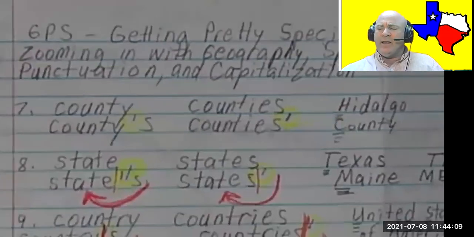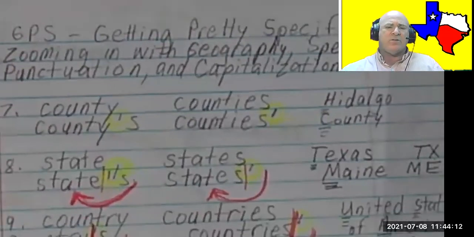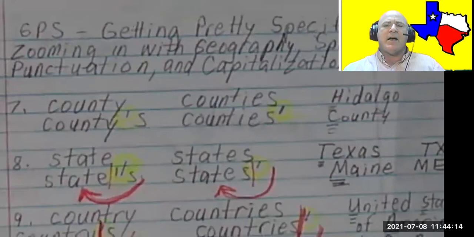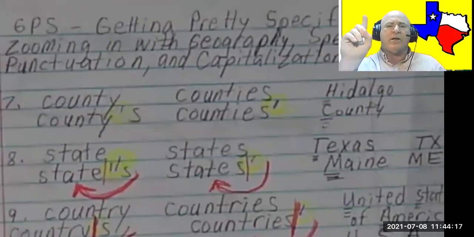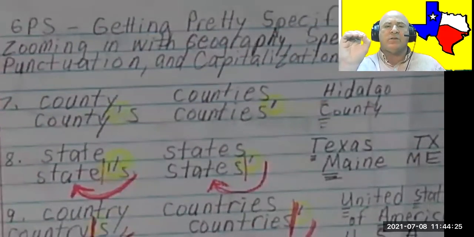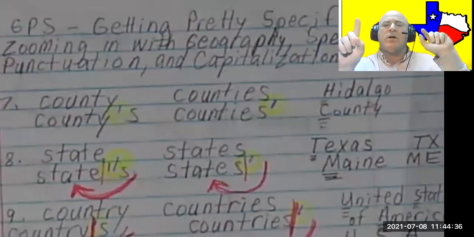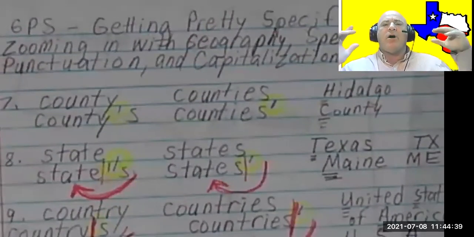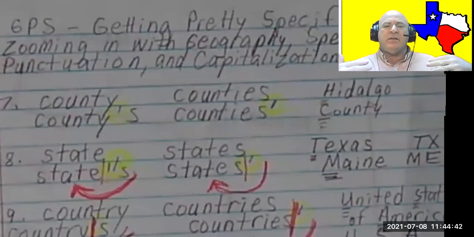Go ahead, and if you can, skip some lines the way that you see me doing it there. Number 7 is county, and I hold up one finger, county, singular. This county has had a lot of rain this past week. County, singular. 7b, singular to plural, counties. All of the counties in South Texas have experienced lots of rain as well.